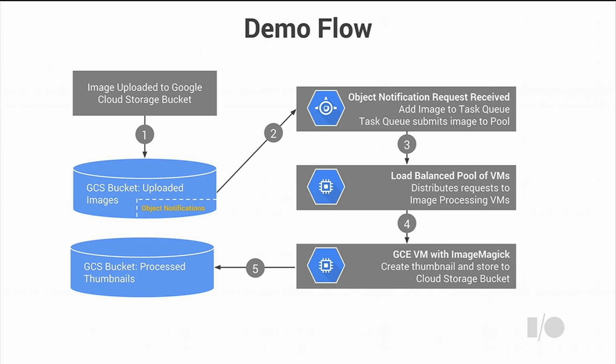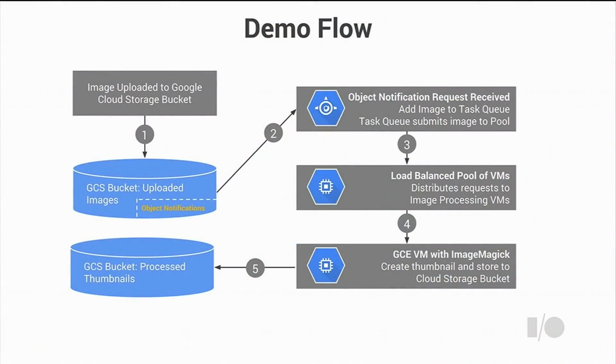One of them, the one we're going to make use of, is called object notifications. So we have these buckets. We have an input bucket and an output bucket. What we're going to do here is solve a relatively complex problem whereby a user has a large number of images coming from some source that she wants to convert into thumbnails. And she wants to do this very quickly. We don't know why she wants to do it very quickly, but she needs to. So that's the problem we're going to solve here. We have an input bucket, which will receive incoming images, and an output bucket, which will receive thumbnails.